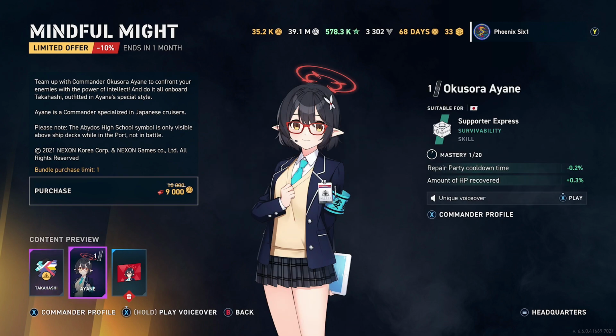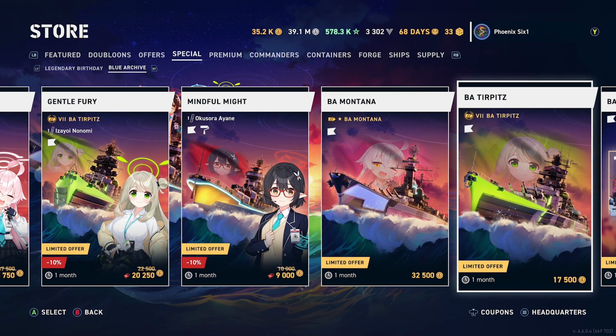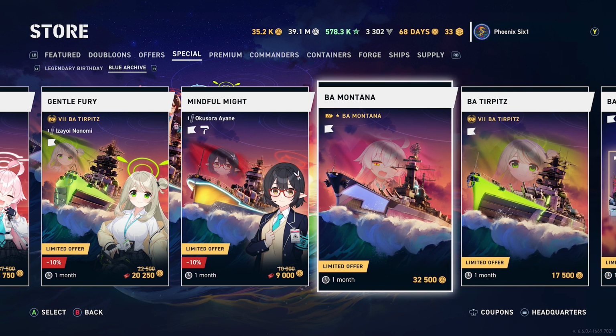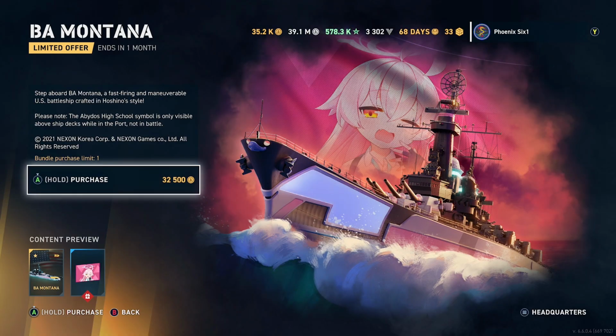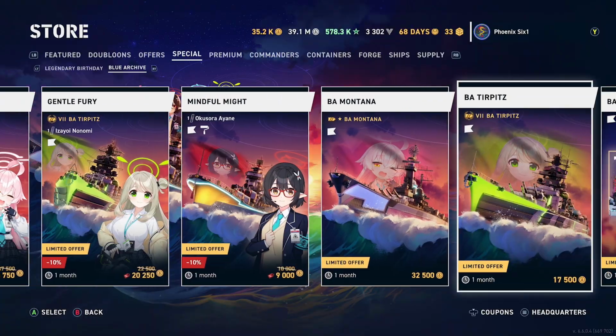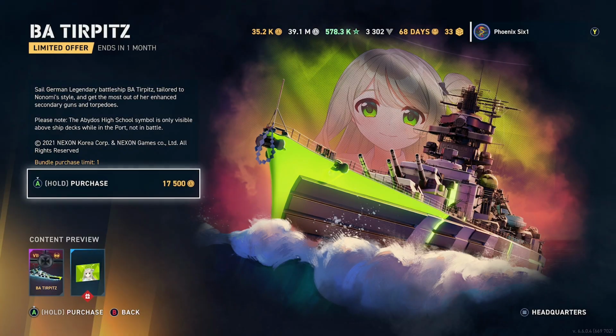This Takahashi is just the camo, so I probably won't go for that. I do have the nicer Takahashi camo from the missions from when that ship came out, so it's kind of annoying. I mean, it looks cool, I like these skins, these camos, they look fun, but yeah.